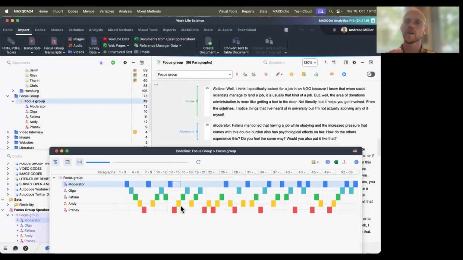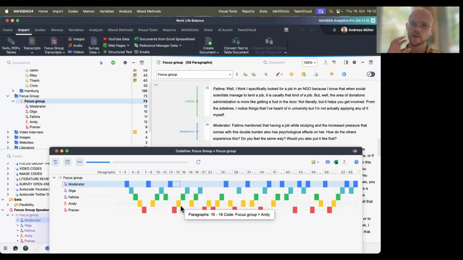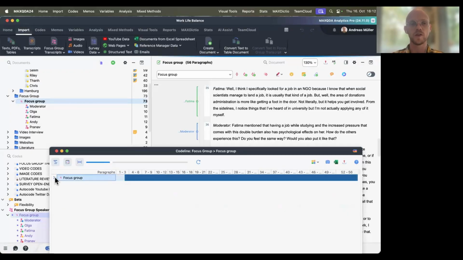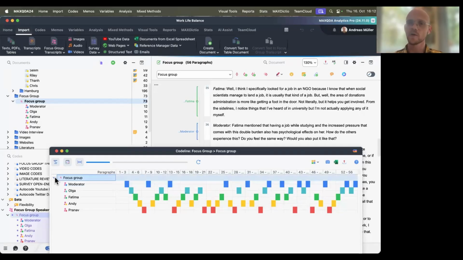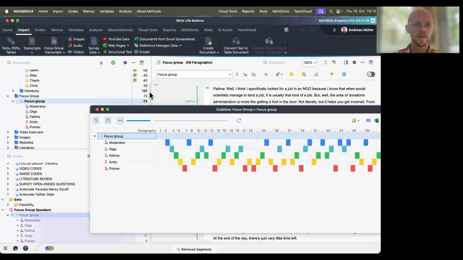And these patterns can be very interesting to analyze with a code line. Or also if you're analyzing a video document and you want to see what happens in the intro, outro, how things are progressing, if you want to describe your document very closely, the code line is really a fantastic tool for that. You can collapse and expand your codes here, so you can decide on what level of detail you want to analyze them. And you always see what happens simultaneously.